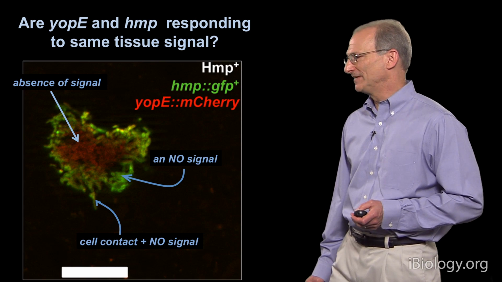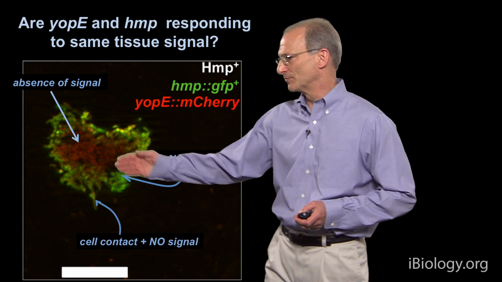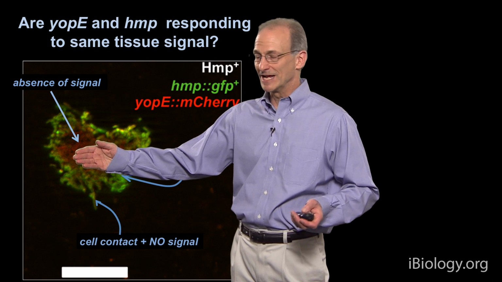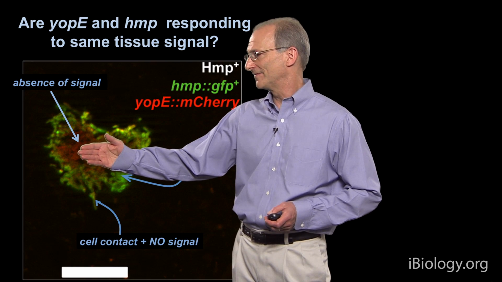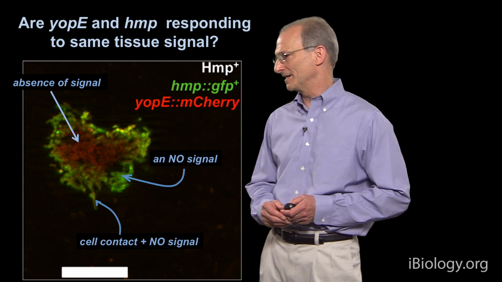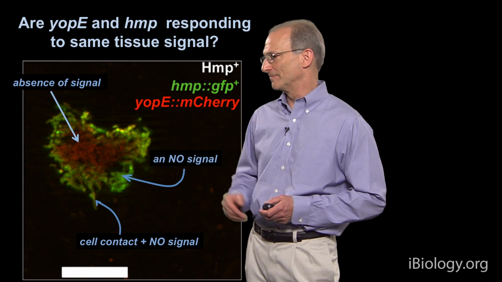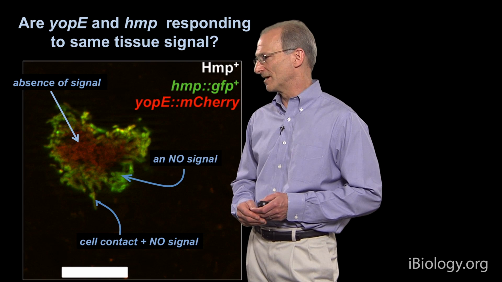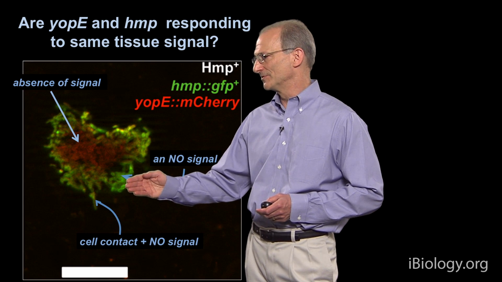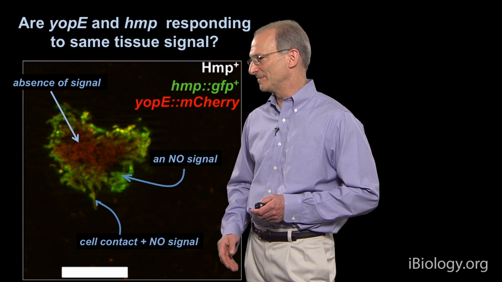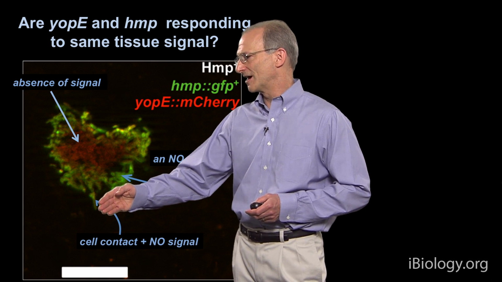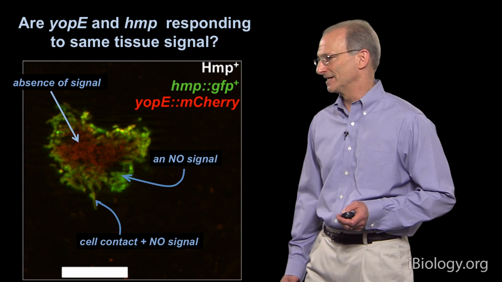All right, so now we believe that we've got three different signals. There are ones that are missing both the cell contact signal and the NO signal. It doesn't mean they're not seeing some other signals we haven't identified. In fact, my lab's trying to identify some other signals that these ones in the center might be seeing that might distinguish these cells from organisms that are growing simply in culture. There are ones that are responding to an NO signal. They're not in contact with a host cell, but they're turning on their high GFP levels. And then the ones with high GFP levels on the edges are responding to both the cell contact signal and to an NO signal.